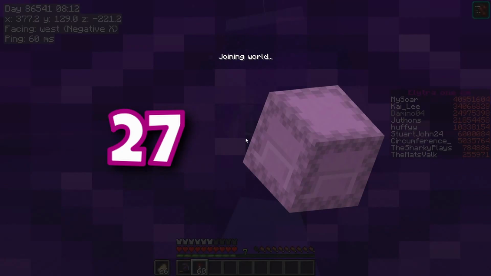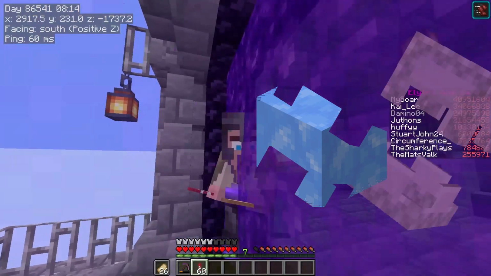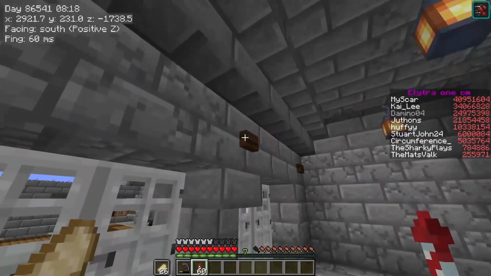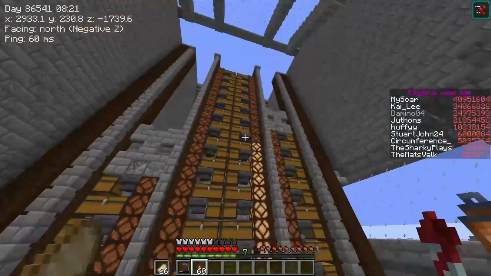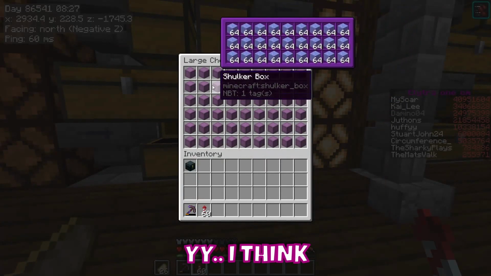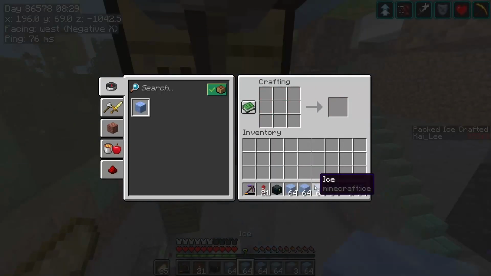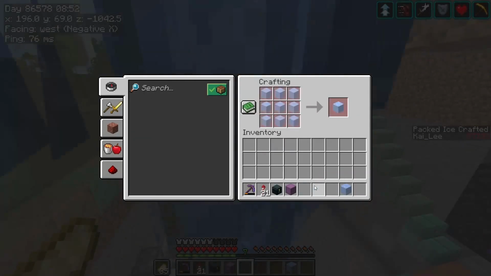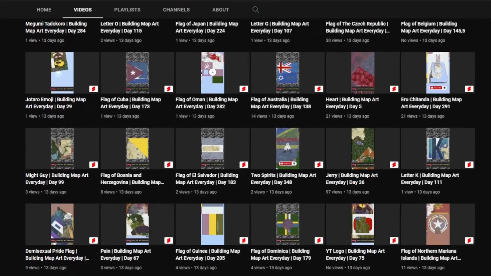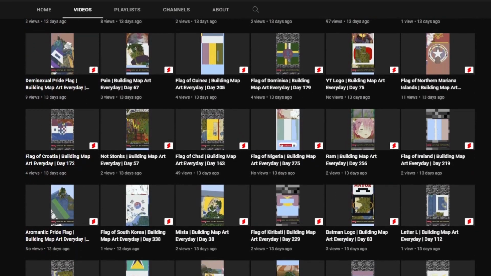Now we need 27 shulker boxes of packed ice. One big problem. 2 years ago I built a massive ice farm, but since then I tried to take it down. Do we have enough ice? Oh, okay. I think that's going to be enough. And now we can start crafting. I crafted 2 times more packed ice than necessary, but it's going to get used for my MapArts.